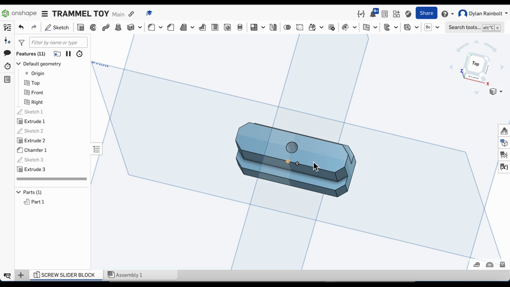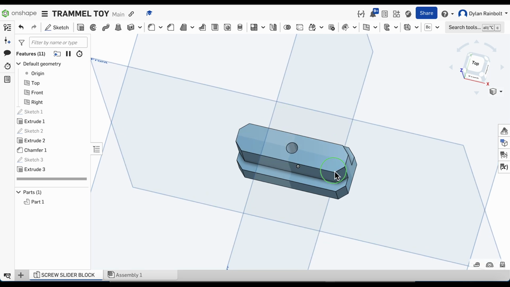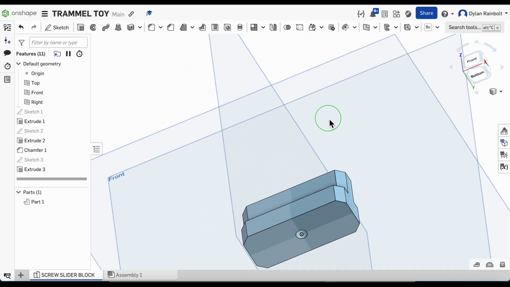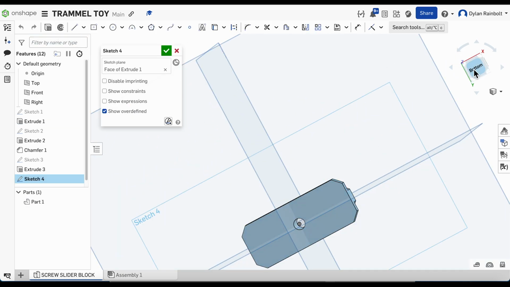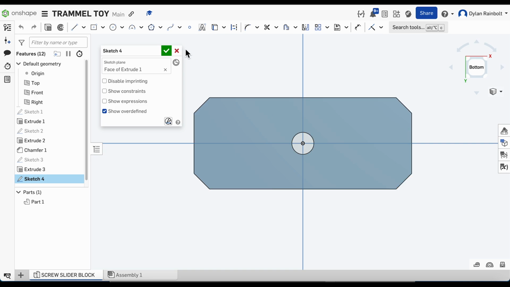All right, so now that we've got that created on this top part here, we are going to continue. On the bottom here, I want to create a sketch. We're going to create the little hex cutout on here. I can use the inscribed polygon, or we can also use the circumscribed polygon. I'm actually going to use the circumscribed polygon for this sketch. I'm going to create this and have it oriented just like this.